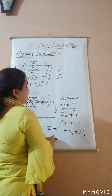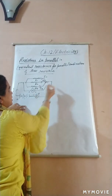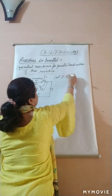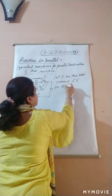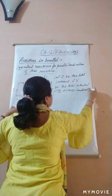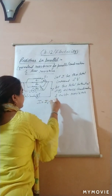Now we use this result to find the equivalent resistance of the parallel combination. As you can see, R1, R2, and R3 are in parallel. I1, I2, and I3 are the currents through each branch, I is the total current, and V is the total potential difference. Let I be the total current, V be the total potential difference across the combination and across each resistor. We have proved that I = I1 + I2 + I3.